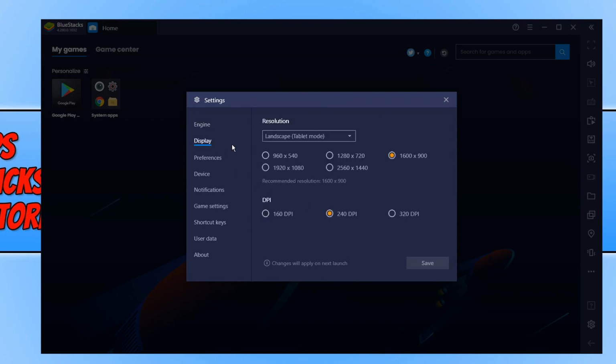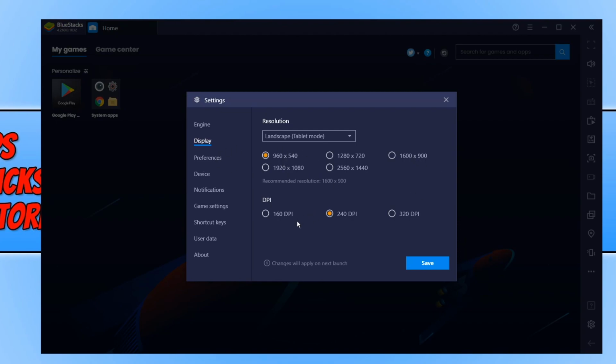We now want to change the resolution, make sure it's on landscape, but we want to actually change the size. So the best thing to do with resolution is actually work your way up from a smaller size to the bigger size. So if we use a 960 by 540, it would actually run a lot smoother for the games, because it doesn't have to produce those graphics for such a high resolution. So it will run a lot smoother. So I highly recommend you try starting from the lowest and then working your way up. When you start having a lot of stuttering and frame drop, put it back down to the original resolution.